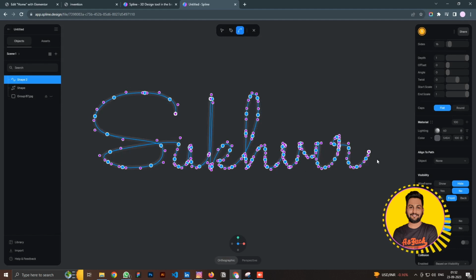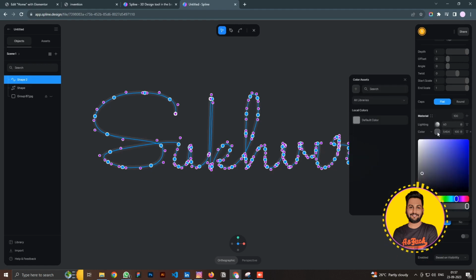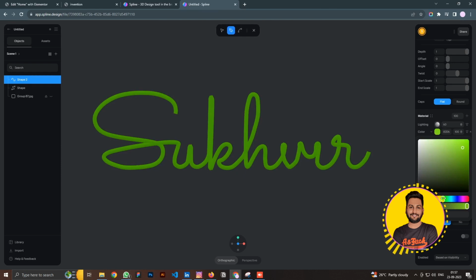On the right, if I scroll down, we have the thing called materials. Under materials, you can change the color to anything as you can see: blue, white, green, orange, whatever you like. Since we are creating a square title, let's go with the brand color.